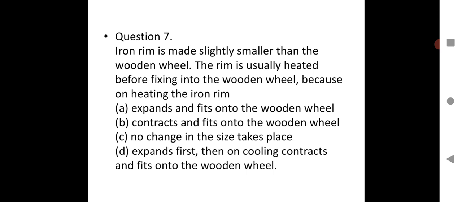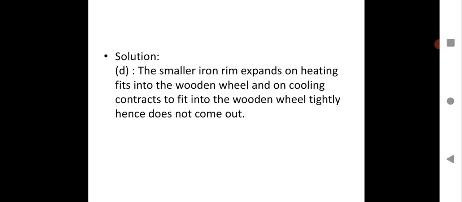So let us see the options here. A over here you have expands and fits into the wooden wheel. Next option you have contracts and fits into the wooden wheel. Next, no change in the size takes place. The last option says expands first, then on cooling contracts and fits onto the wooden wheel. I hope you all got the correct answer for this. Very simple. You have already learned this concept.